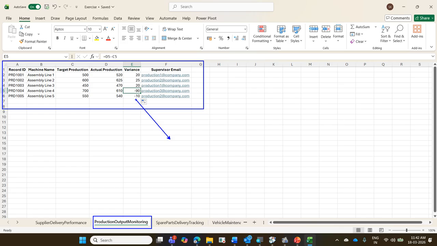Just try first to convert this table into a dynamic table and verify whether it's stored in OneDrive, and then create a flow.